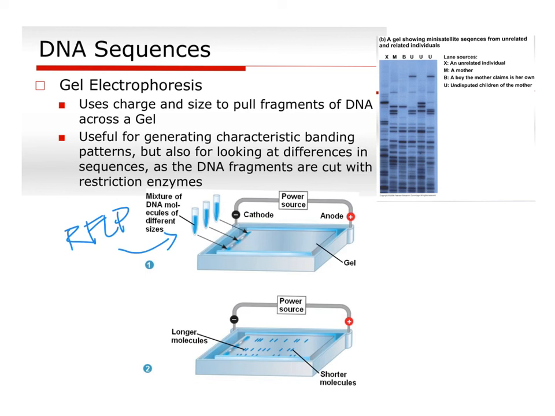If I'm looking for a gene that I would like to use in biotechnology, and I know that the gene that I'm looking for is about 31,000 base pairs, I know that gene's going to run about here on my gel. So when I run the gel, I can then cut out the DNA from the gel. I can actually literally take a razor blade, cut the gel, lift that piece of gel out containing the gene that I want, wash the gene off, and use it for genetic engineering.